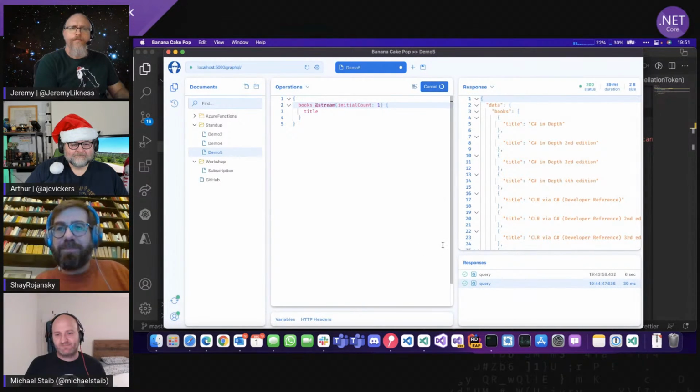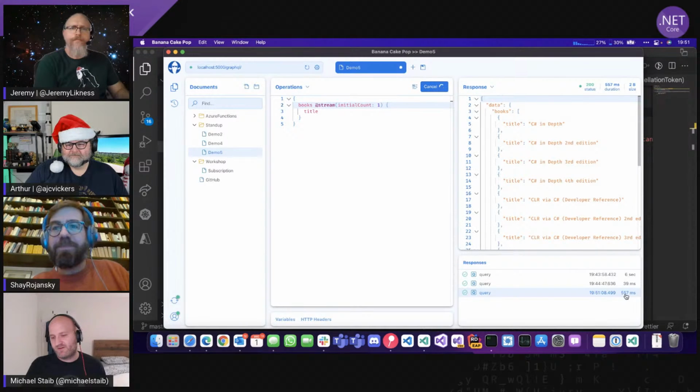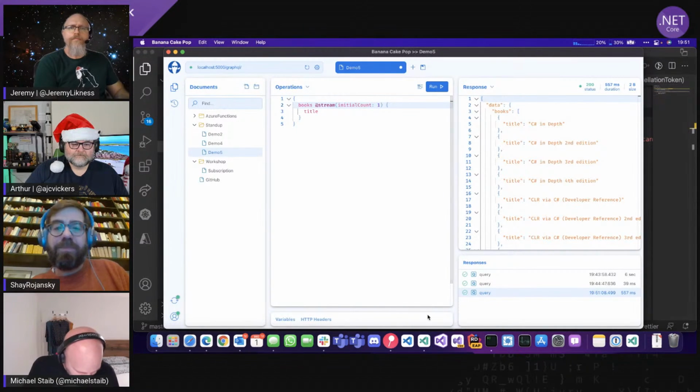In this case, you can see it was immediately there. We have the first initial response for the first byte at 550 milliseconds, but I get the first item, and then it streams the rest. So you can also tell the stream which items you want immediately and which items you want to defer.